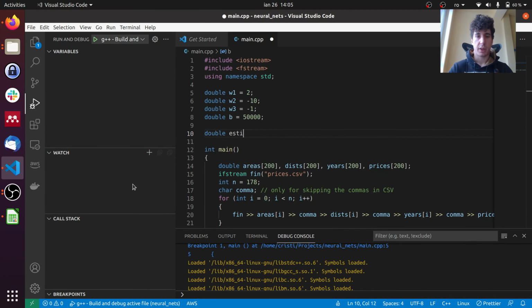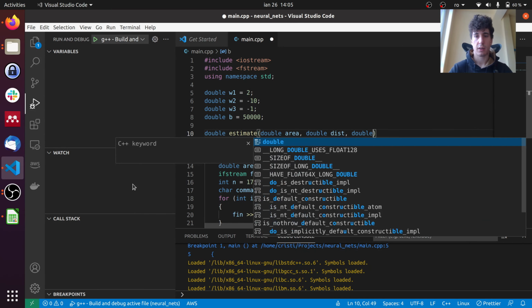And our estimate function has area, distance, and year.